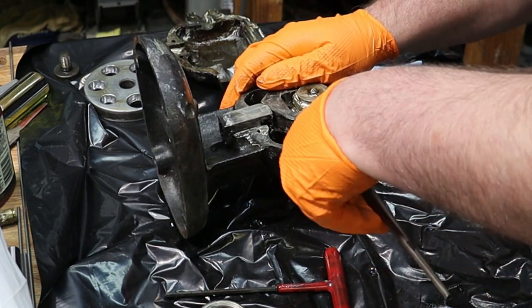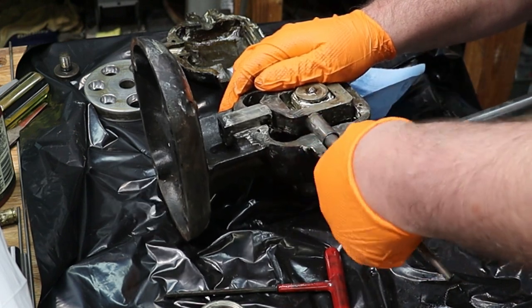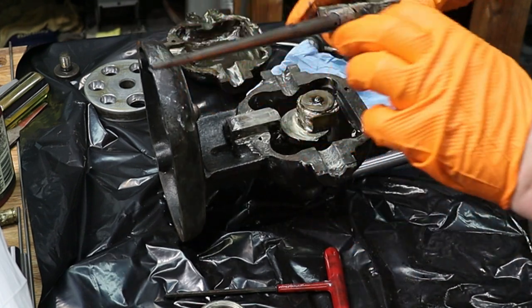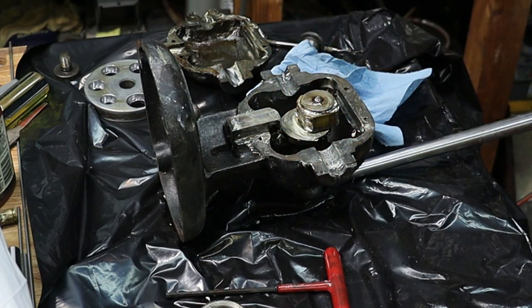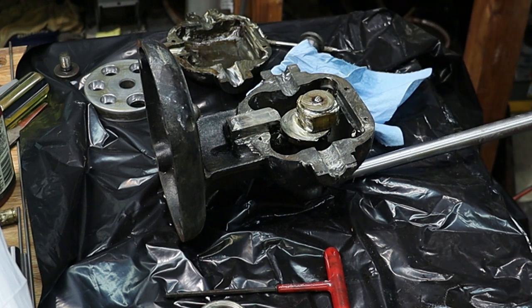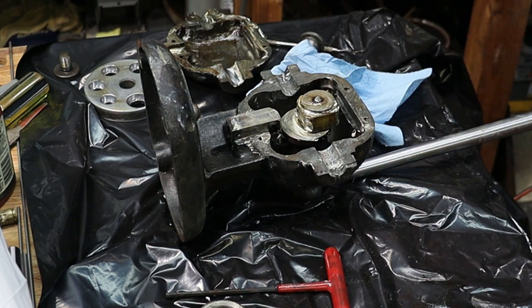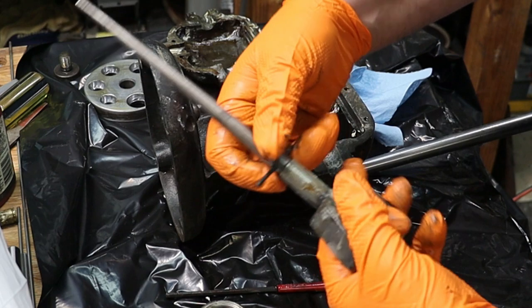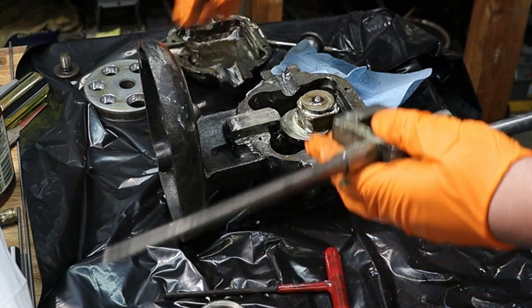Just going to screw this in. And I'm actually going to take this entire piece out. I'm going to stick a rod in there, tighten it down a little bit more, and see if I can snug that up nice. If I have a rod large enough. If I don't have a rod, I can use a drill bit. Let's go ahead and find something that would fit in there. Okay, I just have a drill bit that I placed through there, and I plan on just snugging it down. Then I can put it back.